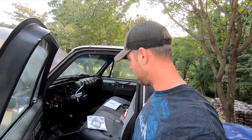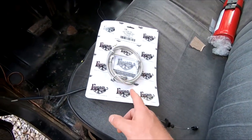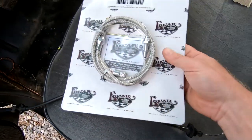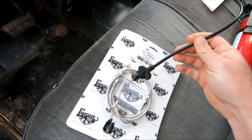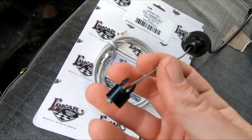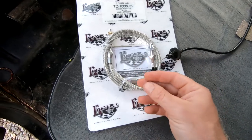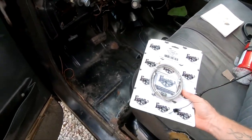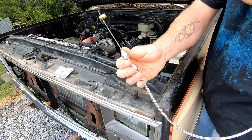Alright guys, we got Krusty running, so now we gotta try to get them to move. Part of that is putting the throttle cable on. I bought this — there's the part number — this is the original throttle cable. This black piece actually clips into the pedal. Let's open that thing up and take a look at it. This end goes to the pedal, this end goes through to the throttle body.